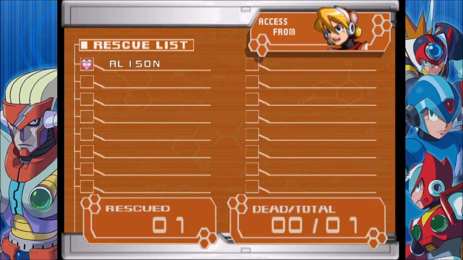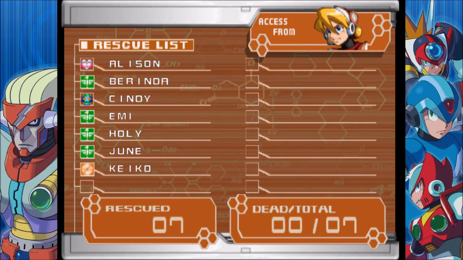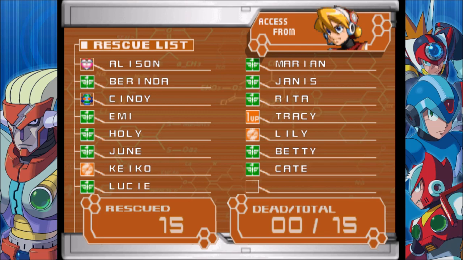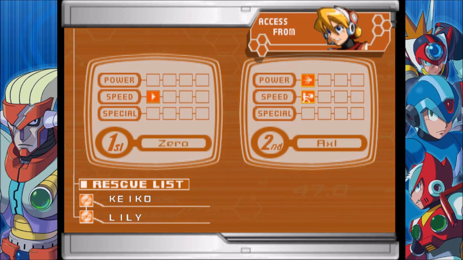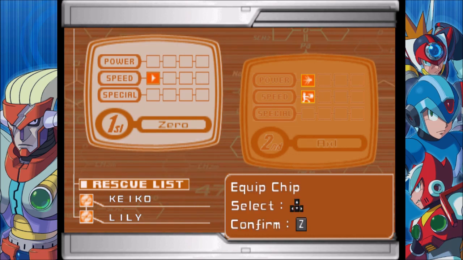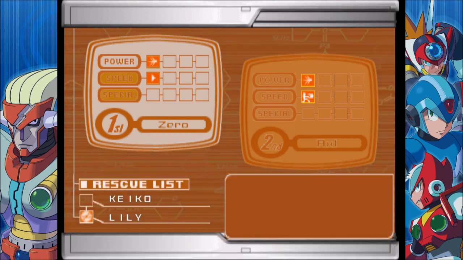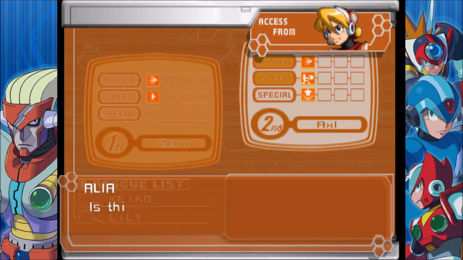Anyways, who can rescue? Allison, Berinda, Cindy, Emmy, Holly, June, Keiko, Lucy, Marianne, Janice, Rita, Tracy, Lily, Betty, Kate, and Julia. So we got all 16. Which means we'll get both chips. Not potato chips, I assume they mean computer chips. That was a terrible joke, I'm sorry. And we're gonna give that one to Zero, and I guess we'll give this one to Axel. Boost up the power of recovery items.